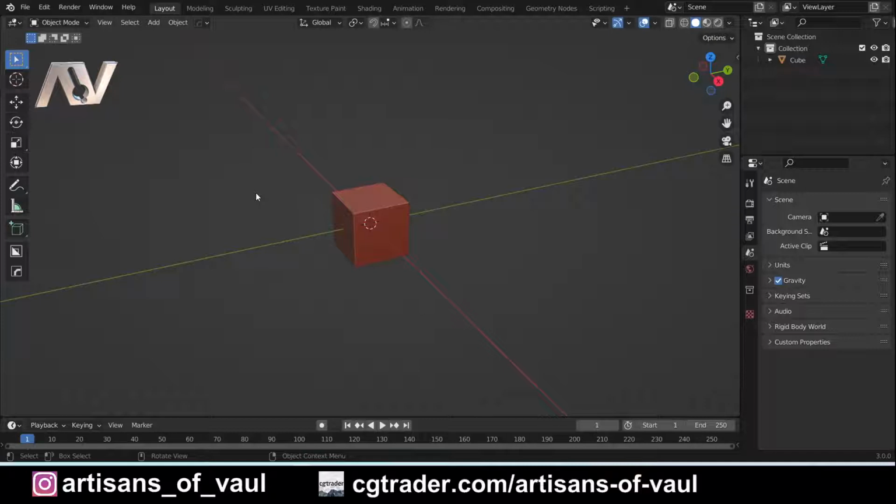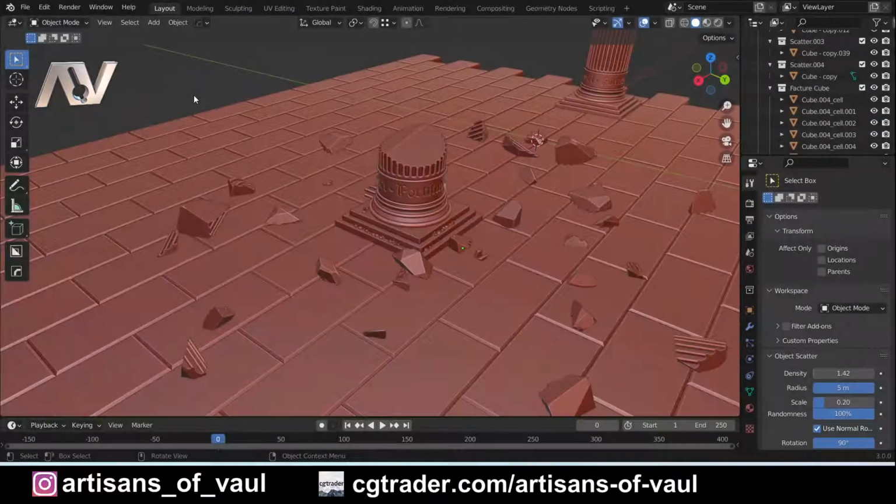Now the second one, I'm going to go into a file that I've used previously and show you the second thing, which is actually what got me on this video, as it's something that happened recently. So when working on my most recent tutorial, looking at how to make scatter and how to make rubble from recognizable objects that you've used cell fracture to break down, I'd been working on this for about 20 minutes and then Blender crashed, which is not unknown to happen.